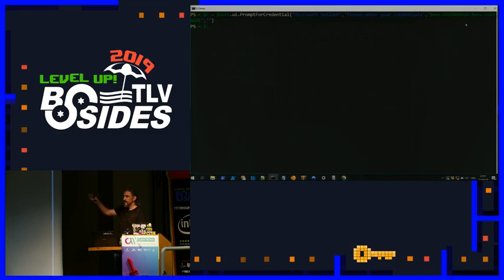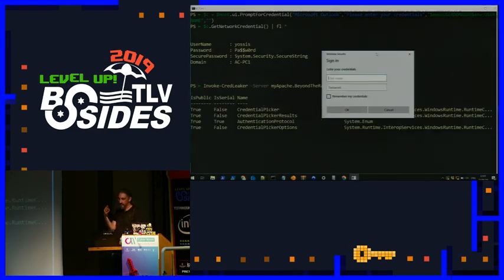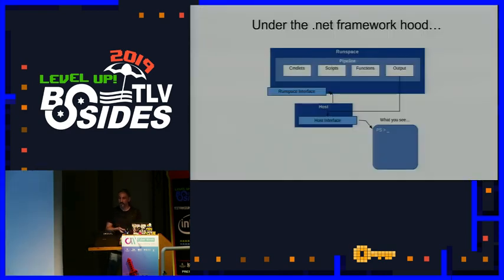Sometimes you don't have to go to LSASS and dumping and Mimikatz and all this stuff. You just pop up this credential prompt remotely, and I can get the network credential in clear text. Who speaks about dumps? People come back to the old school stuff, just credential phishing. And you can also get this dialog box. This baby actually sends an HTTP GET to your Apache server or whatever, and it leaks your credentials to somewhere else in the network or outside the network.